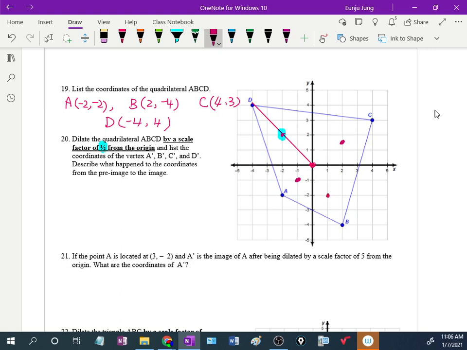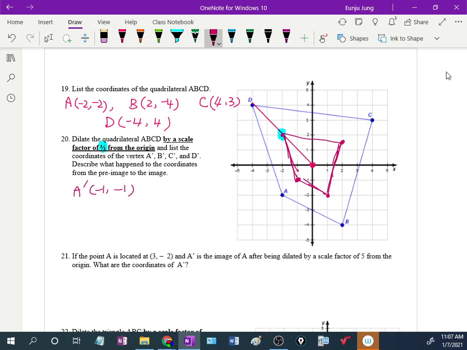Okay, so let's connect the points. Okay, use a ruler, okay? I didn't use a ruler and then I'm asking you to use a ruler. Right here, that is going to be the shape. Okay, so that is it. Make sense? So we are going to measure the length, and then we will take half of it. And then we can find the location. Now let's find the location of A prime. What is the location of A prime? -1, comma, -1. Is it half of the original pre-image?